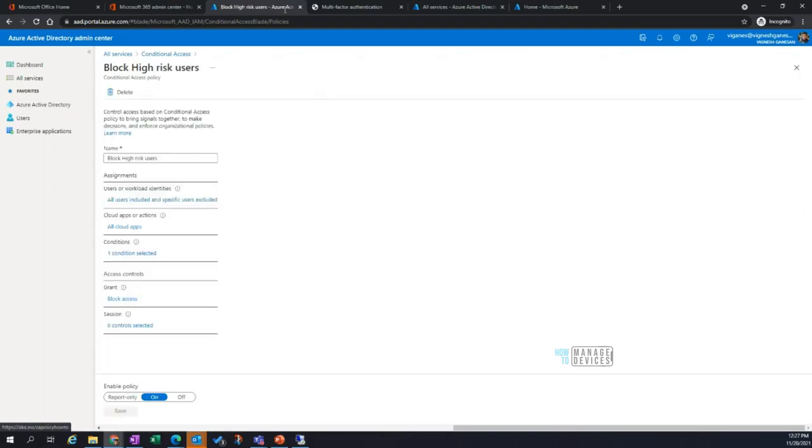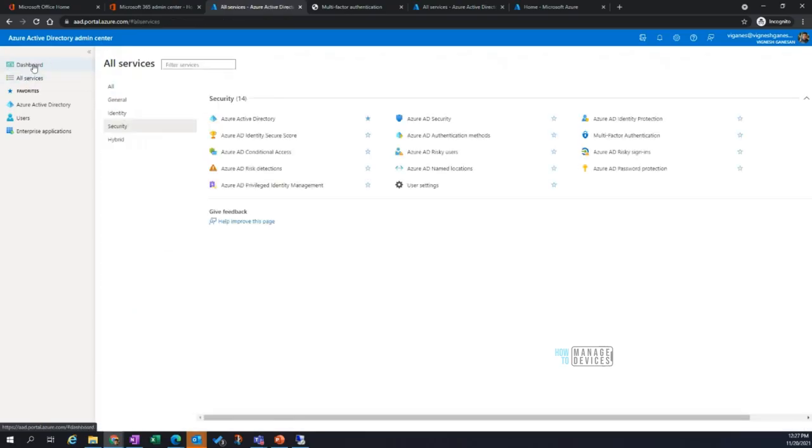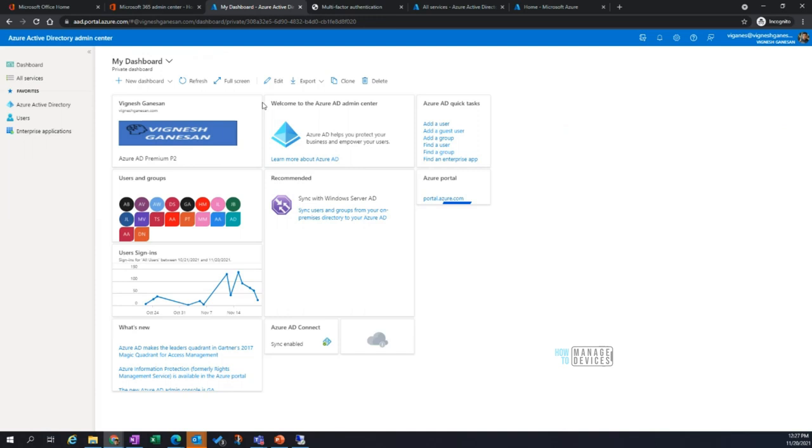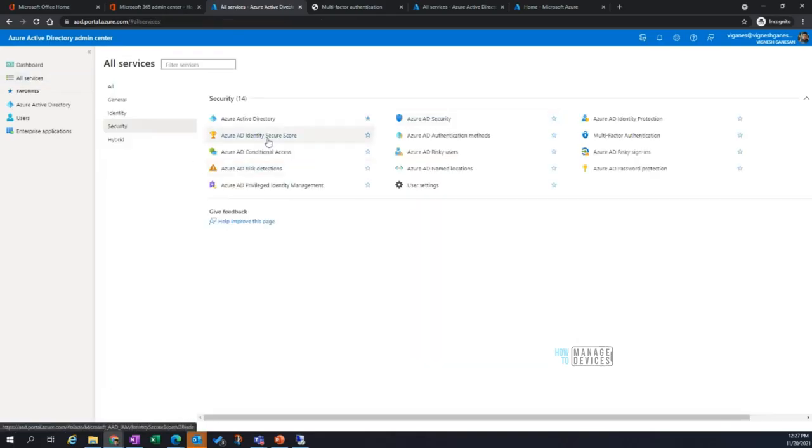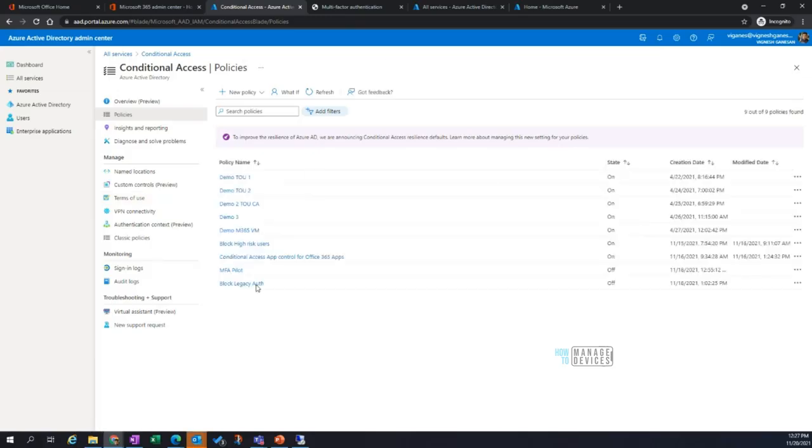So the tenant that I'm running, let me give you a quick tour of the tenant, because that is really important, right? What I'm basically running is an M365 E5 tenant, which is why you would see an Azure AD Premium P2 license. Most of the things which I'm doing today require you to have an Azure AD Premium P2 license. So please be mindful that you need Premium P2 for that. I'll go back to my Azure AD conditional access, block high risk users.